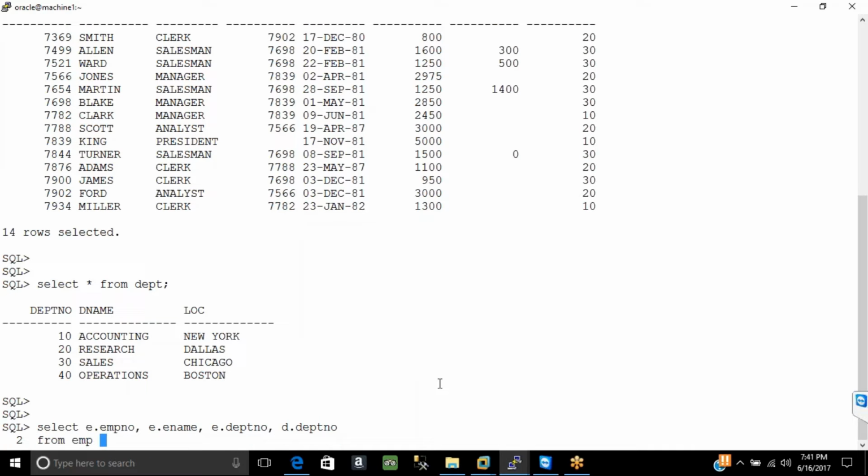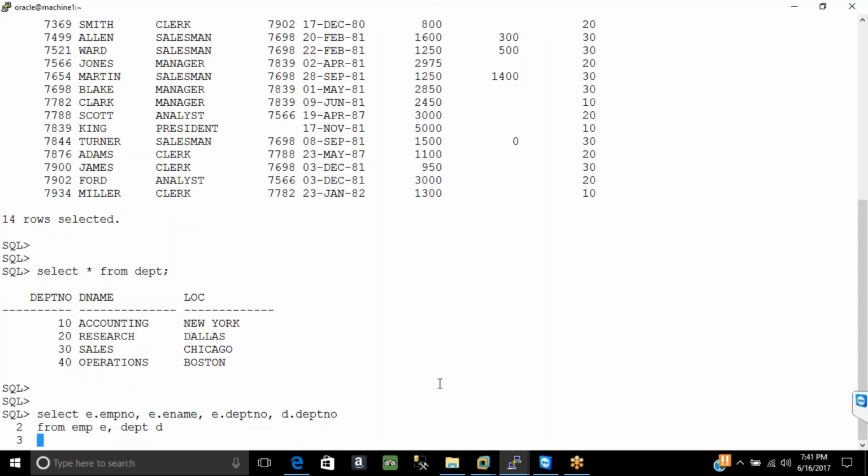From emp table, alias is e, department table, alias is d. Now we'll use the outer join condition where e.department number is equal to d.department number, and then there will be a symbol of this.